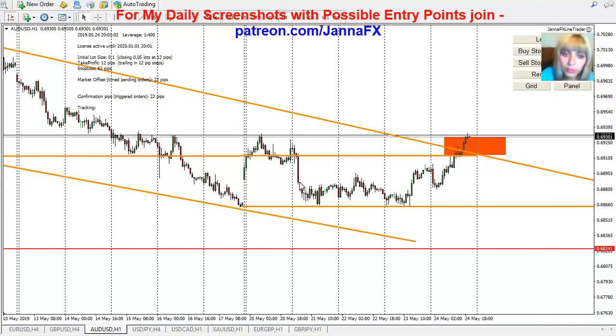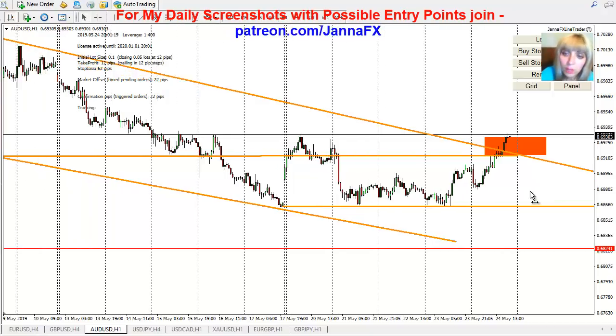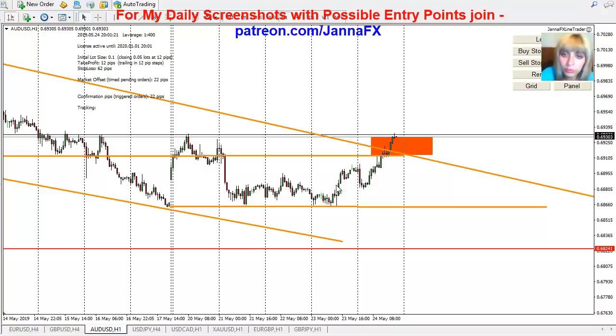Australian dollar this week for me was pretty much no trade, but I was pointing out we had a gap, and it started to consolidate on Monday, and I gave notes that possibly it would try to cover the gap. Okay, and this is exactly what it did. Then we had a consolidation. I had my orders placed, but because the movements on Thursday were very slow, I canceled them. But you can see it was possible just to keep the orders, and the market, you see, moved up where I was pointing out.